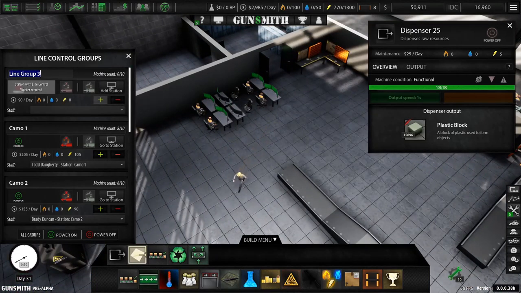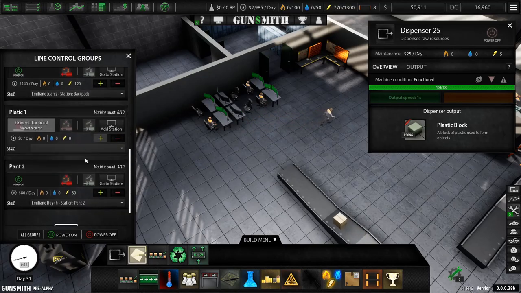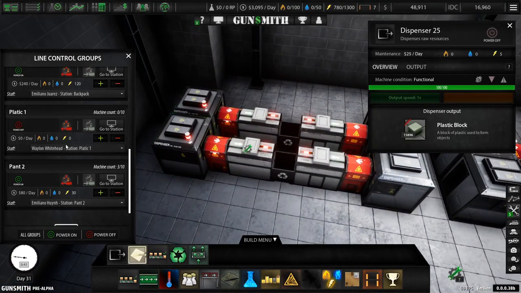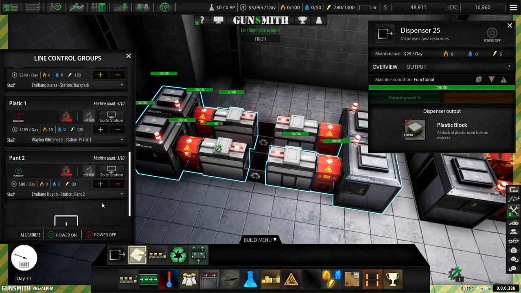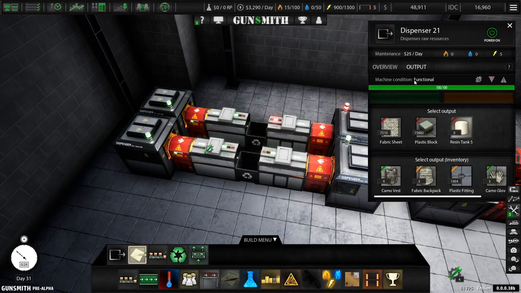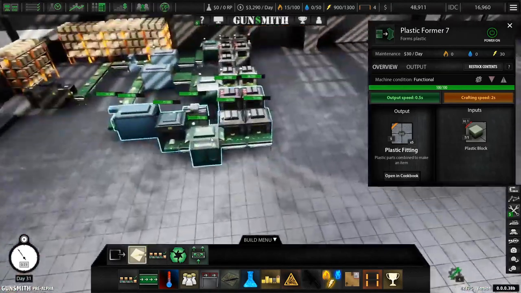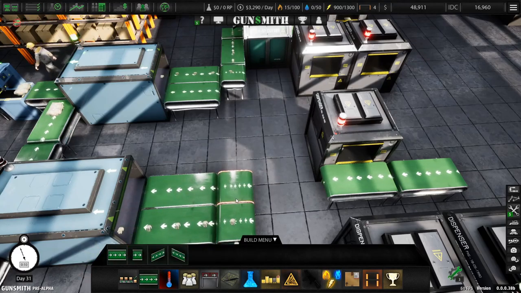So let's do this. Line group is going to be plastic 1. Go add a station. Right there. And assign. And then what we're going to do is we're going to. Yep, we're gonna get maxed out on those, but that's fine. Okay, so that's fine. Here's what we're gonna do with this. So we'll just set it like that.